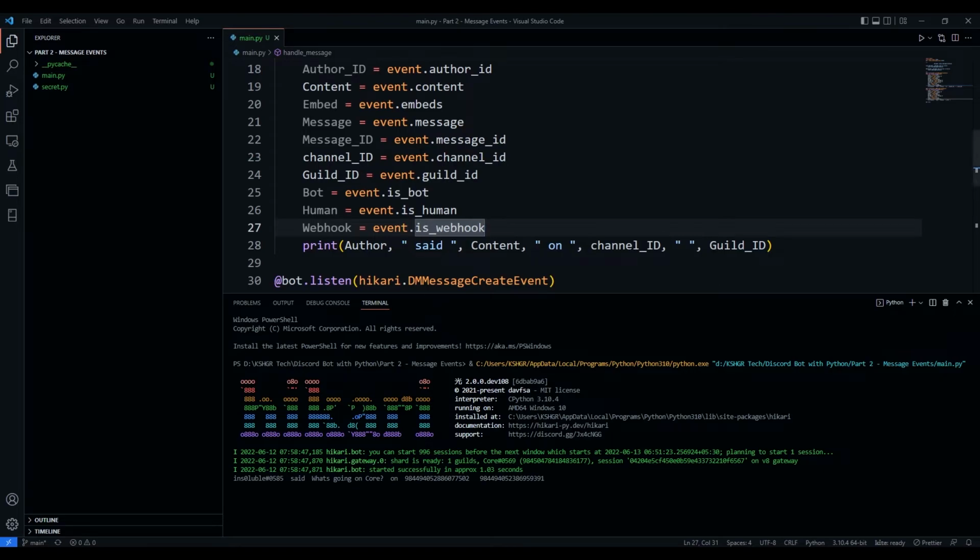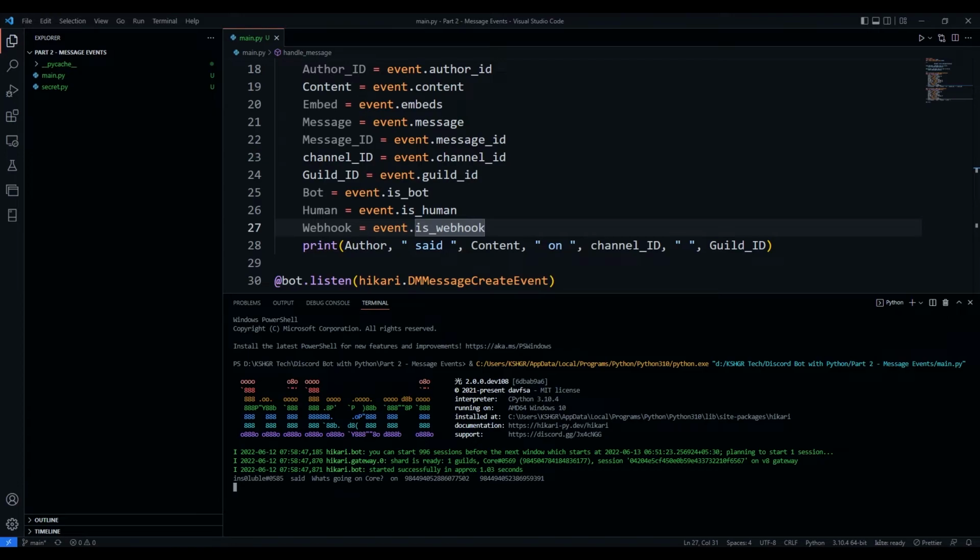So as you can see, for author, we are receiving my username and my discriminator tag with the string said, what's going on code, that is our message. And now this is the numeric key that I was talking about. This is our channel ID and this numeric value is our guild ID.